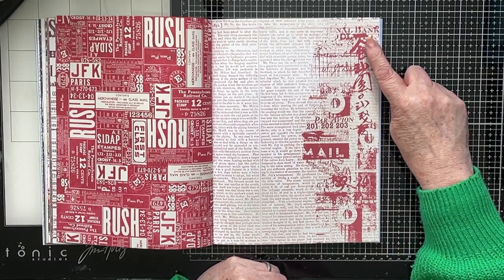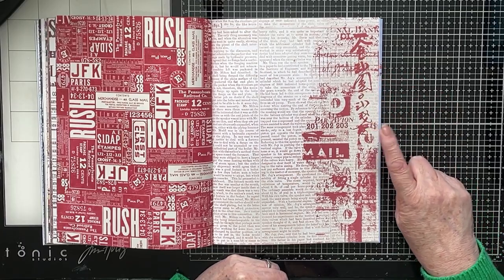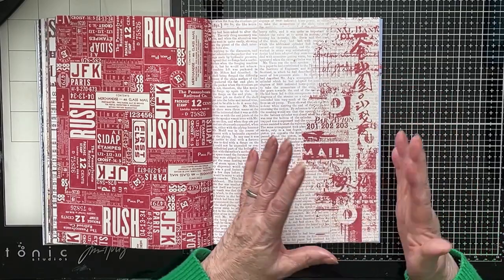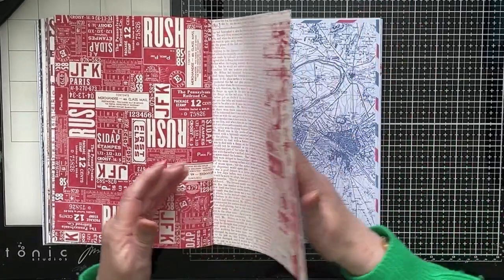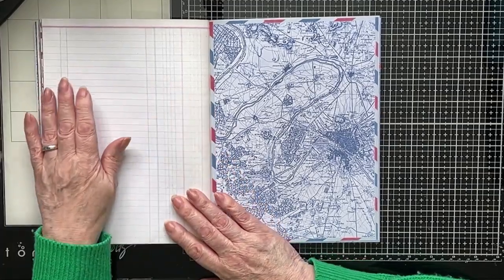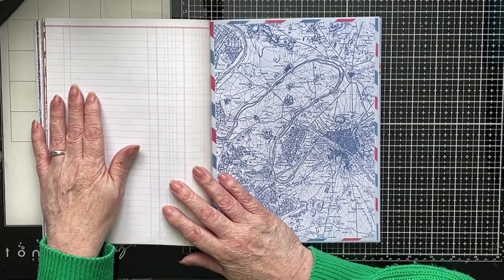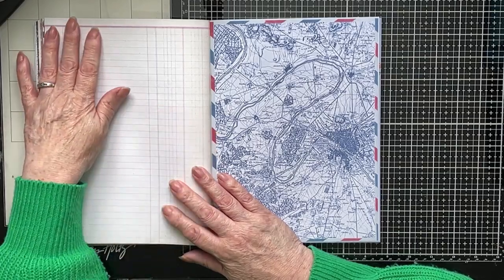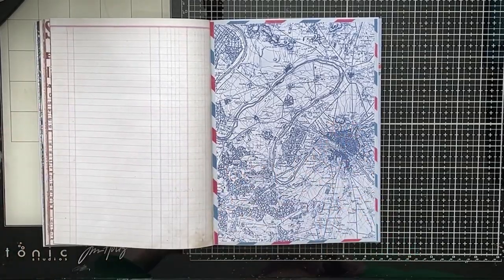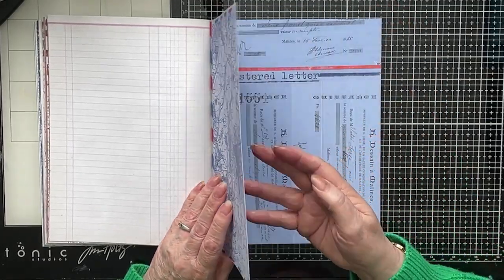I mean, there's Chinese writing there, I think that's Chinese. All sorts of things going on there, and it just sits so well, it's beautiful. And a ledger paper here, so you really could do that. You could take this ledger paper and tear a bit off, add it to there, or stamp it on, whatever, decorate it up, and then we're into the card.